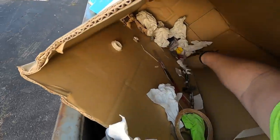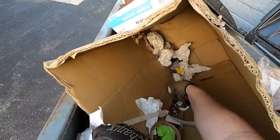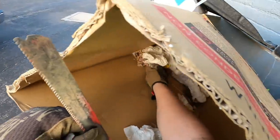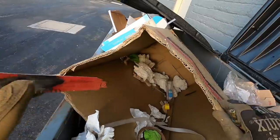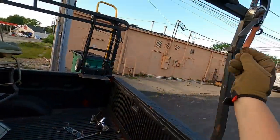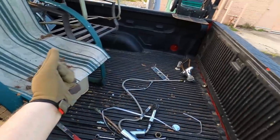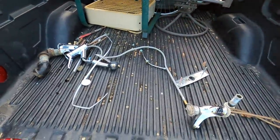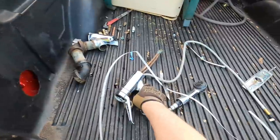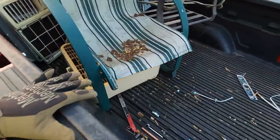All right, last look, and then we're out of here. Another Sawzall blade. Ooh. I'm out of here. What is that? That's a hunk of brass, isn't it? Oh yeah. Okay, I dropped off that aluminum at my house. That's regular steel. All right, that's brass. Brass. How many times can I say brass?